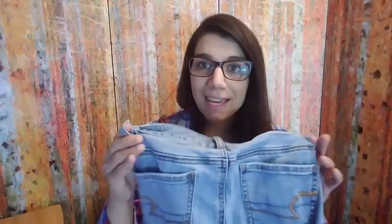So if you forget to put something like this in the listing, there is a way that you can rectify it without just canceling the order. Always offer a partial refund to a buyer for your error. More often than not, they'll probably be willing to take it, especially if the item still functions with the rips. But that was my whoopsie that I did. Luckily, it didn't cost me a cancellation.